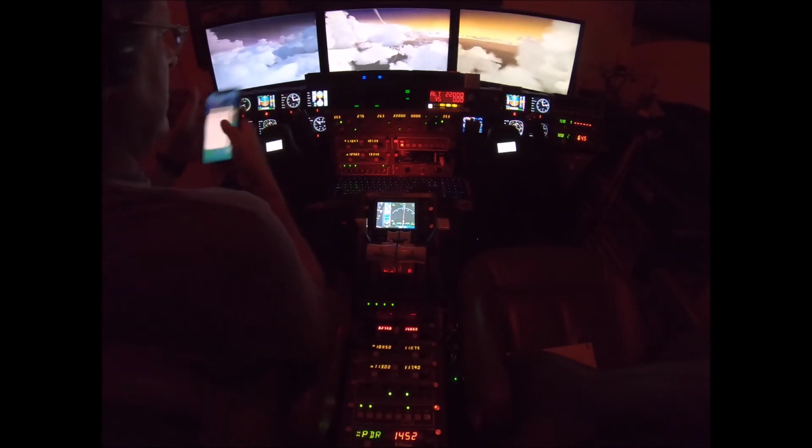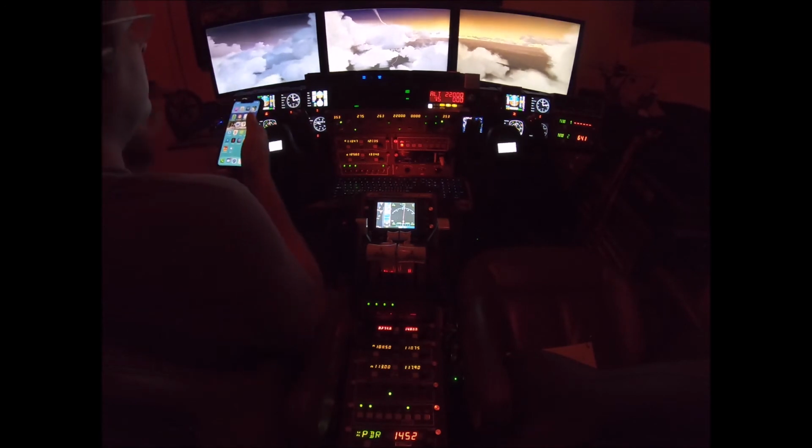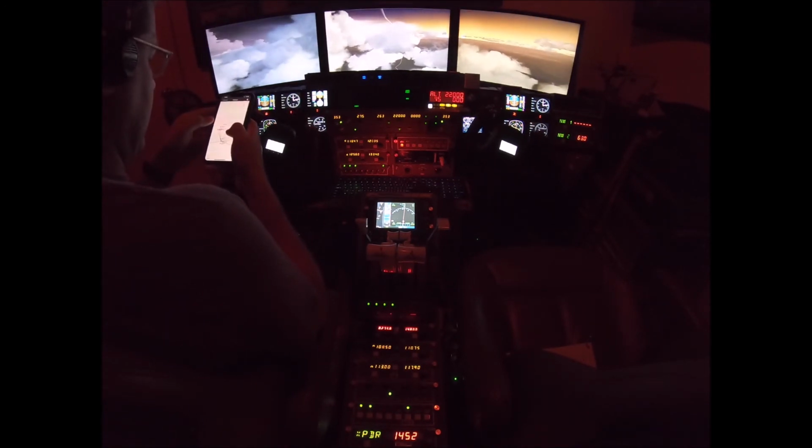Denver International Airport ATIS Information Echo. Is with you, passing through 13,800. Southwest 62, Denver Center, good evening, climb to flight level 260. 260, Southwest 62.